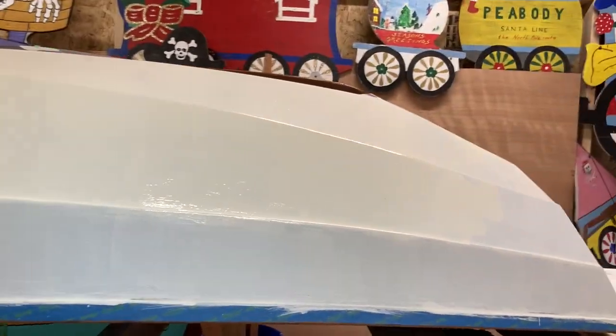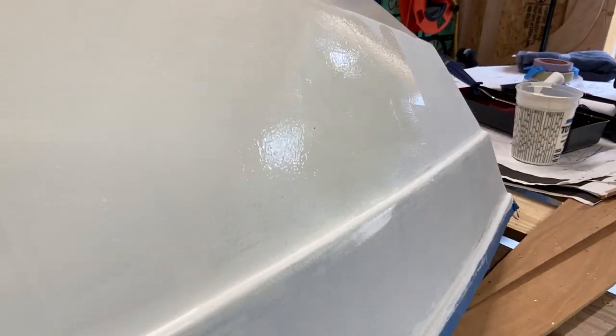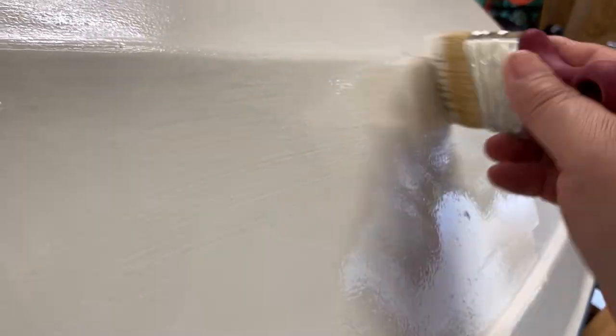Let's see if we can get a close up of why we're tipping. Just do a small section here. You'll come in and pick up the camera. Let's see if it shows up. If the little stipple there shows, it doesn't look too bad actually. I might actually be taking the fun out of it by going back with the brush.